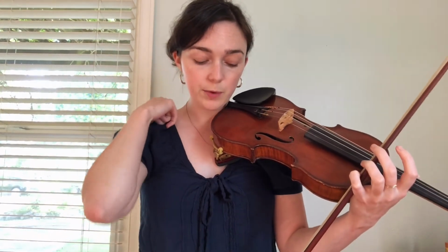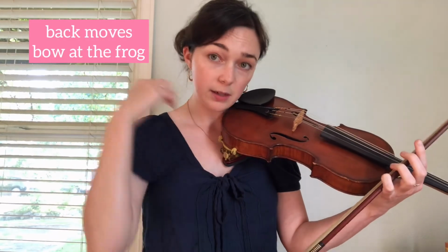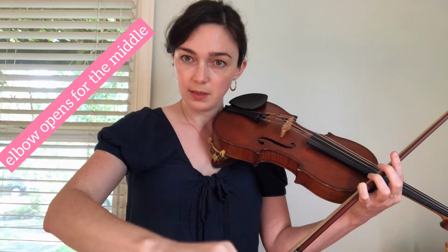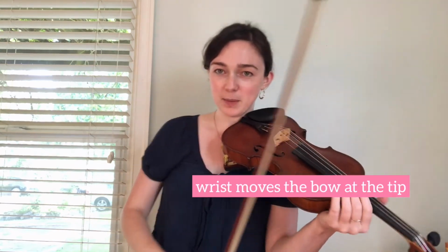So then we want to check in with what part of our body is actually moving the bow. There's the back, which is going to move your bow when you're at the frog in the lower half. That's going to be the biggest muscle that you're going to use to move your bow. Then in the middle of the bow, we have this open and close here with our elbow. That's the easiest part because it's the most natural movement, I think. And then at the tip, then we're using just our wrist to get to that last little bit.